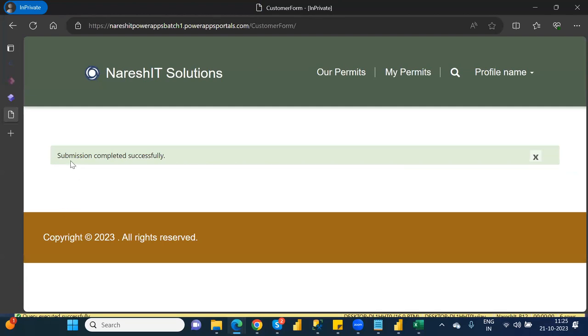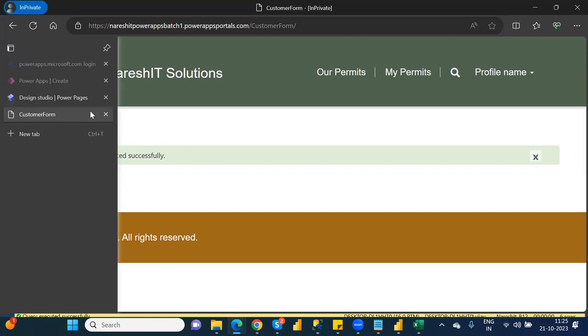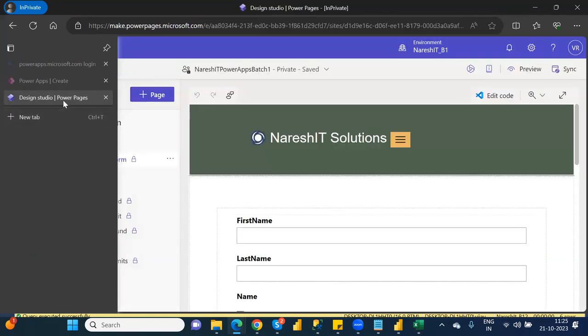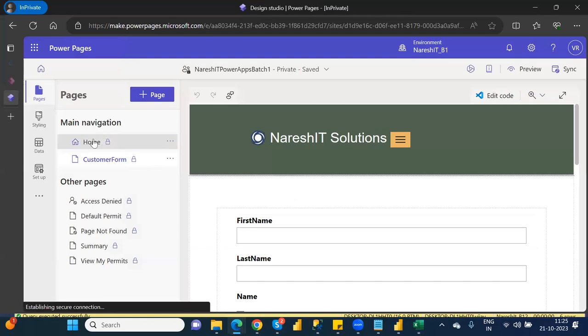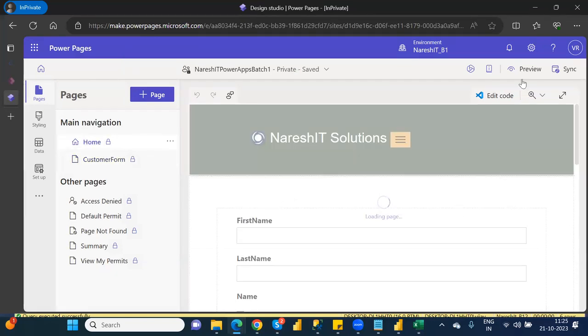Yeah, see here, submission completed successfully. That means the data is saved. So where can you see the data? Under the home, you will see the details of this particular one.